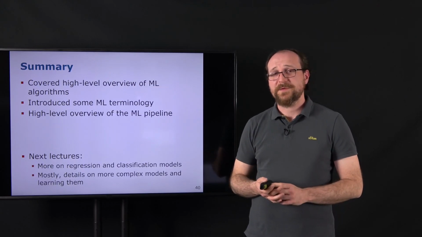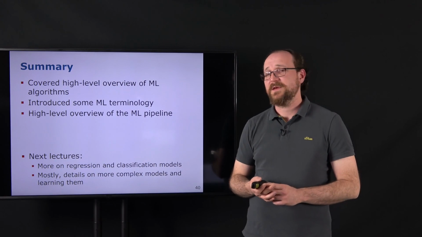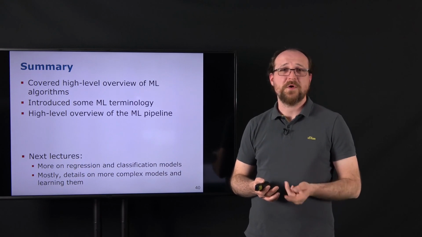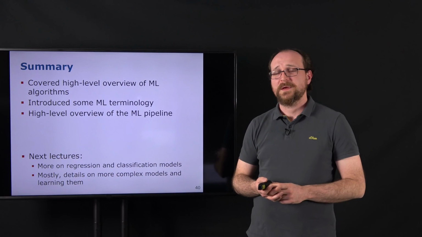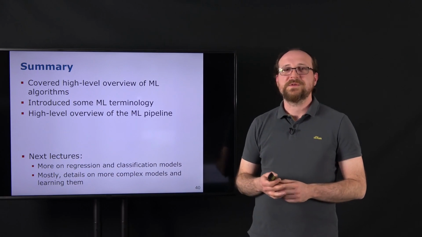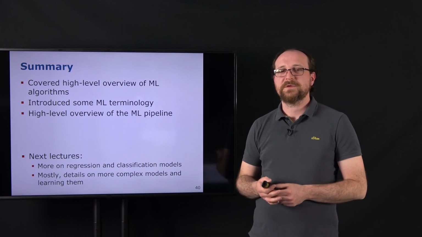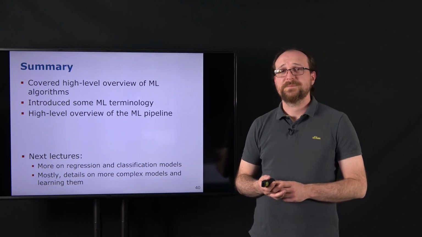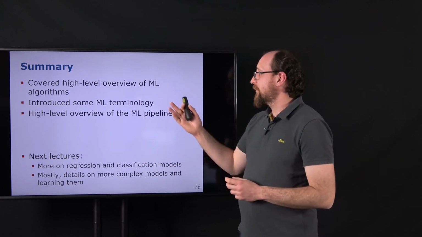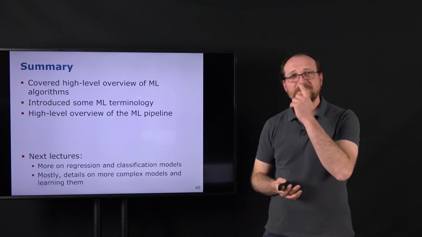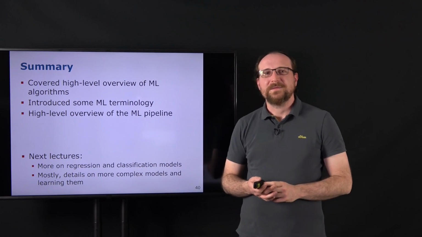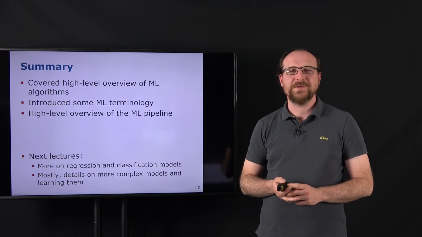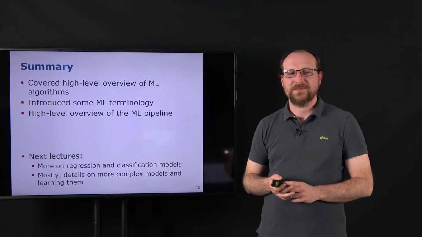And with this, I'm coming to an end. So in this lecture, I just gave you a high-level overview of the different parts of the machine learning algorithms, which were the data, the model, but also the learning parts. We didn't dive too deep into specific models. I gave you an example of the k nearest neighbors, which is a very simple classification model. But along this, I hopefully introduced some machine learning terminology, which will be needed in the rest of the course. But we will, of course, cover much more terminology and basics in the upcoming courses.